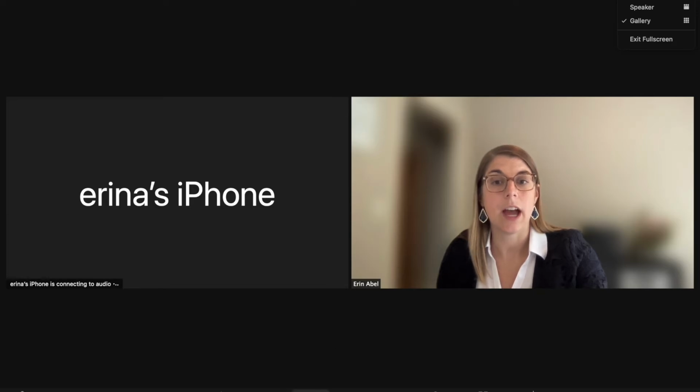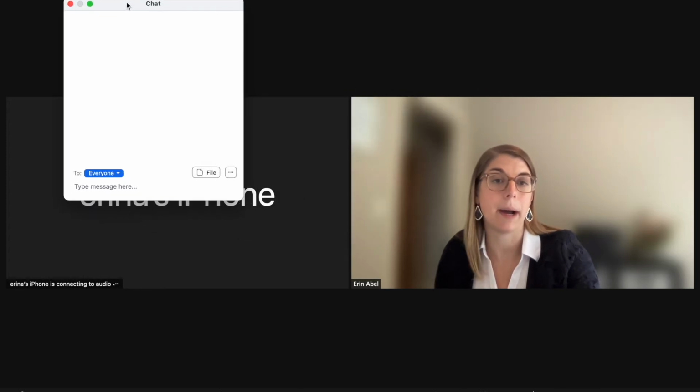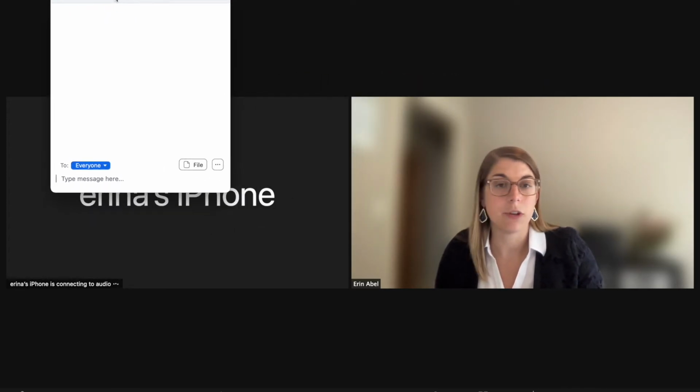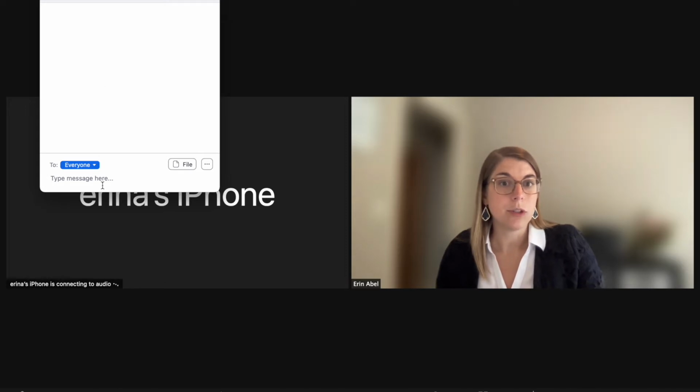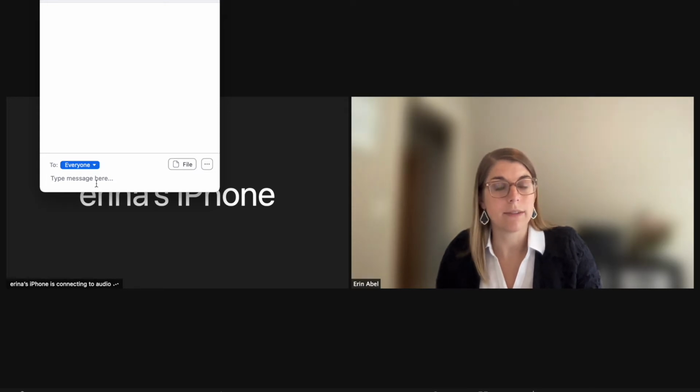Another thing that we will be using is the chat feature. When you press on the chat, it's going to pop up. You can drag it wherever you would like if you have a second screen. The chat we will use for any questions that you have, if you have an item that you would like to discuss, or just if you want to say, hi, I'm so-and-so from Kenya, go ahead and post that in the chat as well. And we will have somebody monitoring that. And we will get to questions or discussion items towards the end of that specific item. So again, we'll be watching that for chat.